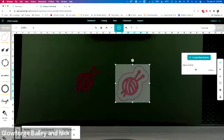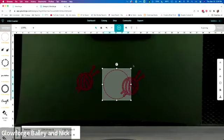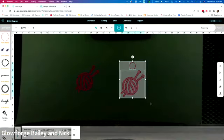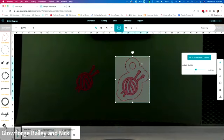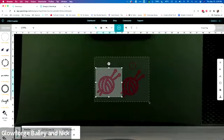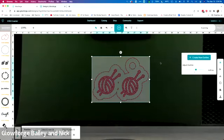For example, if I was to delete that outline, go up to the shapes tool and pick a circle, I can make that just a little bit smaller like this, add it up at the top, drag my line around both of those examples and click create outline one more time. And that outline this time is going to go around the circle. That is such a neat tool. And that works for anything too. You can grab multiples of these. We could add some text in there. And when you hit that create outline tool, that is going to create the outline that we need.